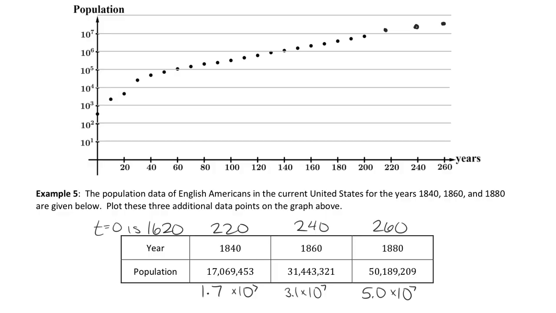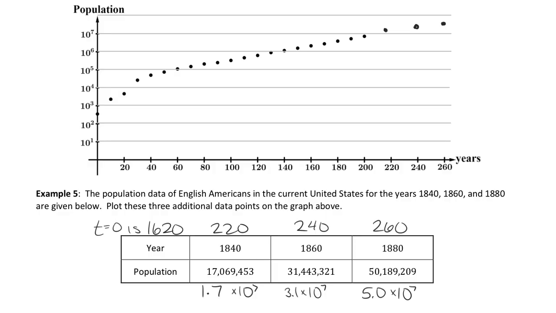So we were able to display, in one graph, about 700 people all the way to 50 million people in this population graph. This makes the graph so much more useful to scientists and historians who are looking at this data to draw conclusions, because we can see it all at the same time.